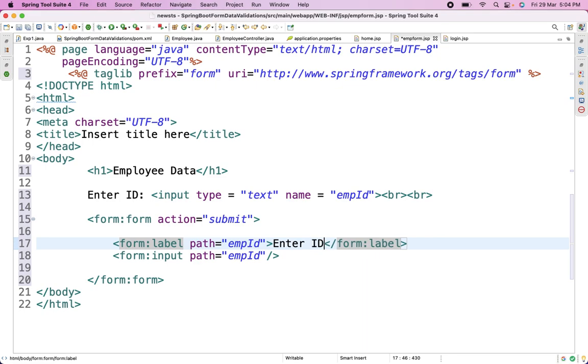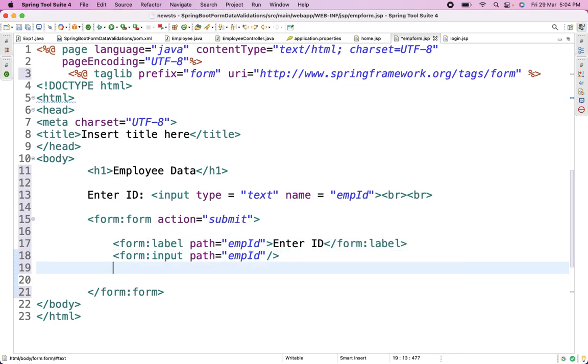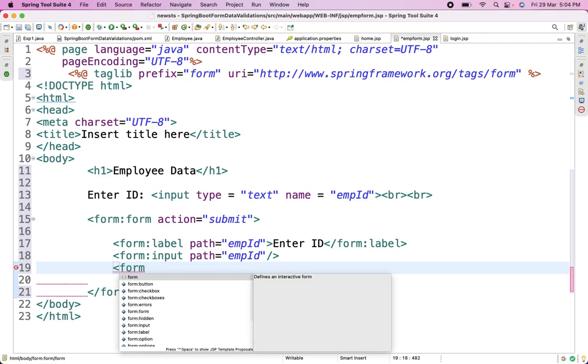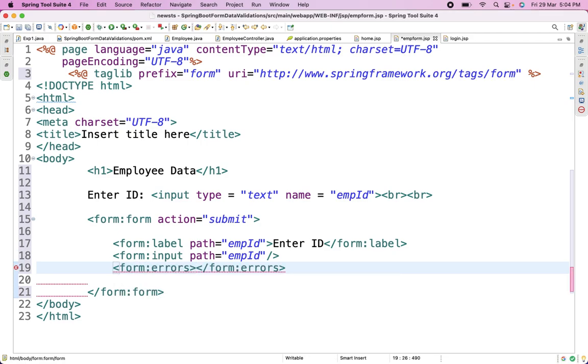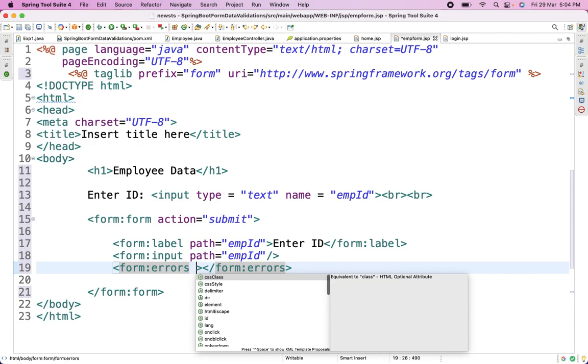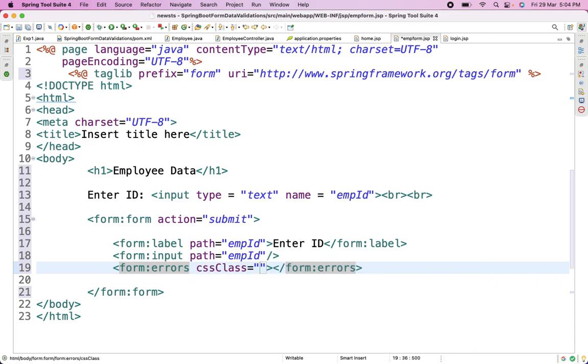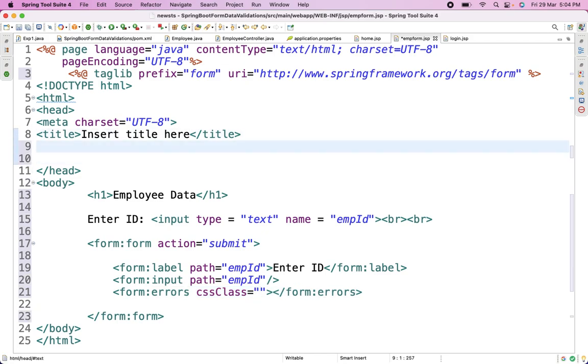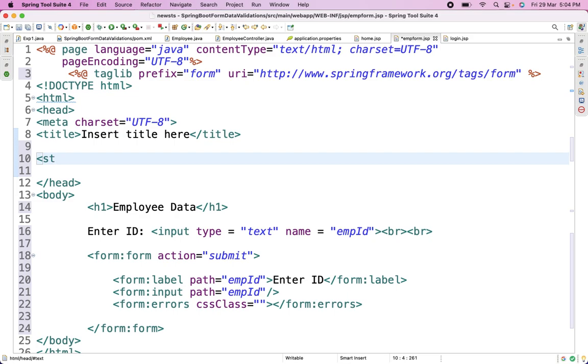So anything, shortcut names. And if we have errors, form colon errors. If we have the errors, we need to show the errors also. The CSS class. So how can we get the CSS class here? Inside the header you can use the style tag, create the custom CSS.